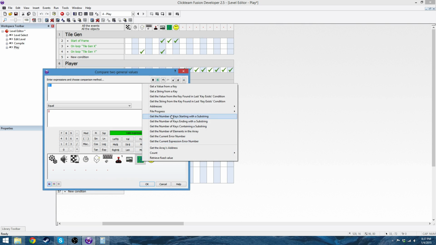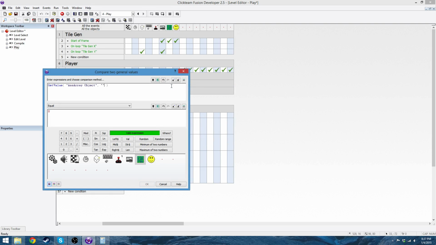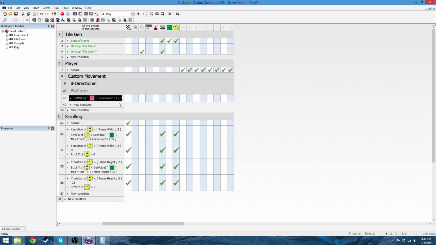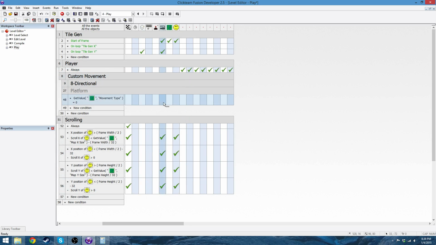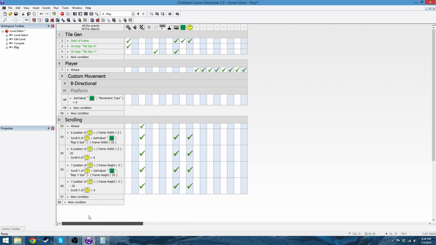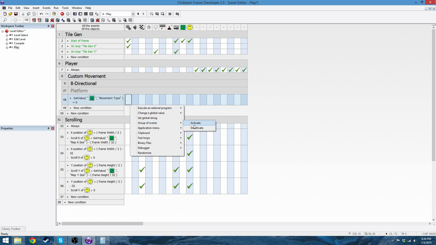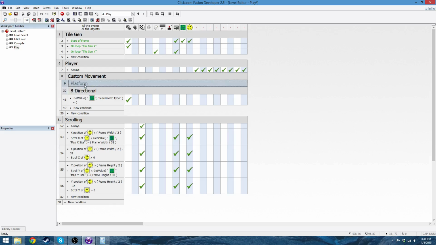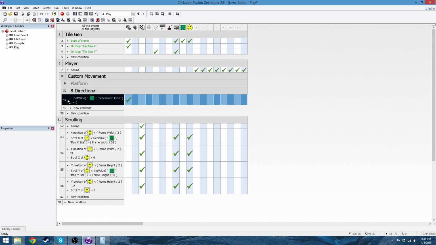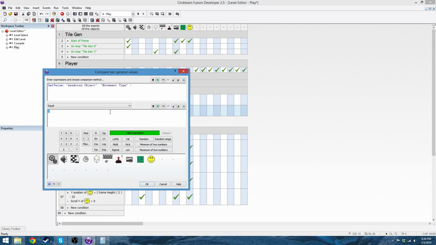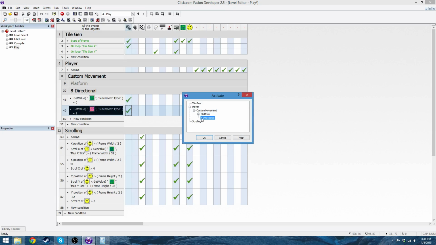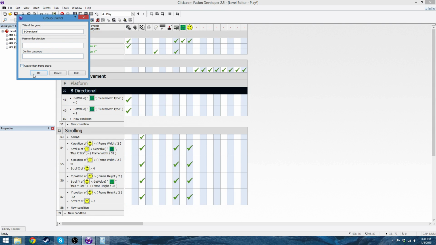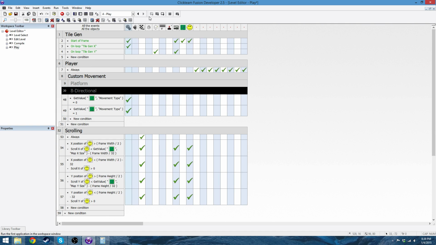If movement type equals 0, I'm going to group events, activate platform, and if it equals 1, activate 8 directional, and just have 8 directional not activated at start.